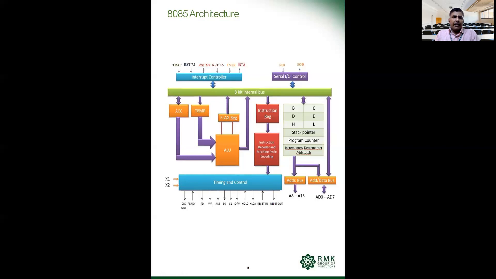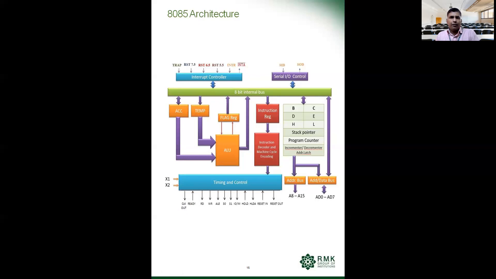The timing and control unit provides all the necessary timing and control signals for the processor to perform required tasks. X1 and X2 are the clock generator inputs connected to a crystal oscillator. Clock Out is a signal through which the processor can provide a clock pulse to external devices. The Ready signal indicates that an external device is ready for data transmission or bulk data transfer. The Read bar and Write bar signals are used for read and write operations. ALE is Address Latch Enable, which works in tandem with the multiplexed address-cum-data bus.